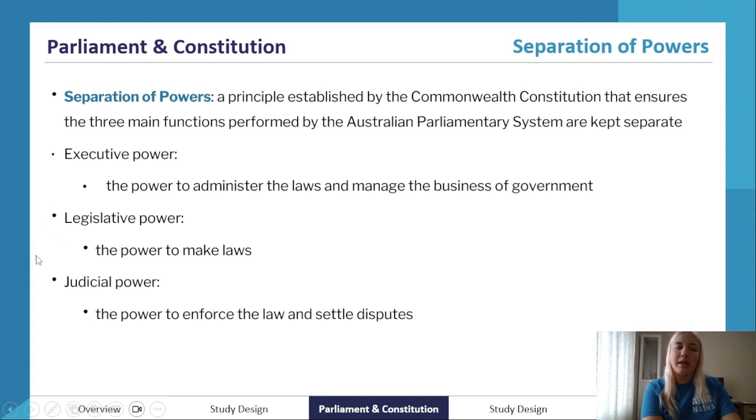In fact, the representative of the government party, or the leaders, such as the prime minister, elects all of the ministers to become executives from members of their party that are in parliament. So they have all of this power. Executives and legislatives technically have both powers, and there's a big overlap between executive and legislative power. However, judicial power is kept relatively completely separate, which is really important so that our judges are not biased and have no affiliation to any members of parliament or any executives slash ministers. So, judicial power is defined as the power to enforce the law and settle disputes.